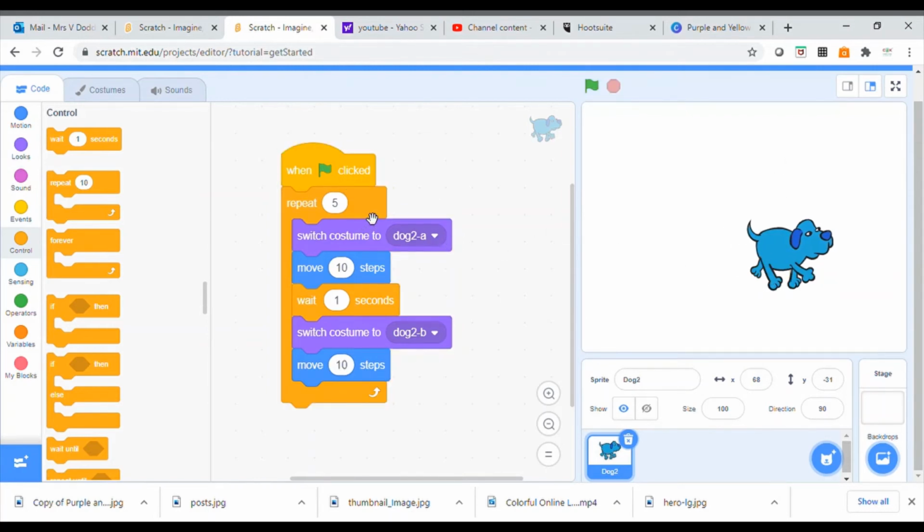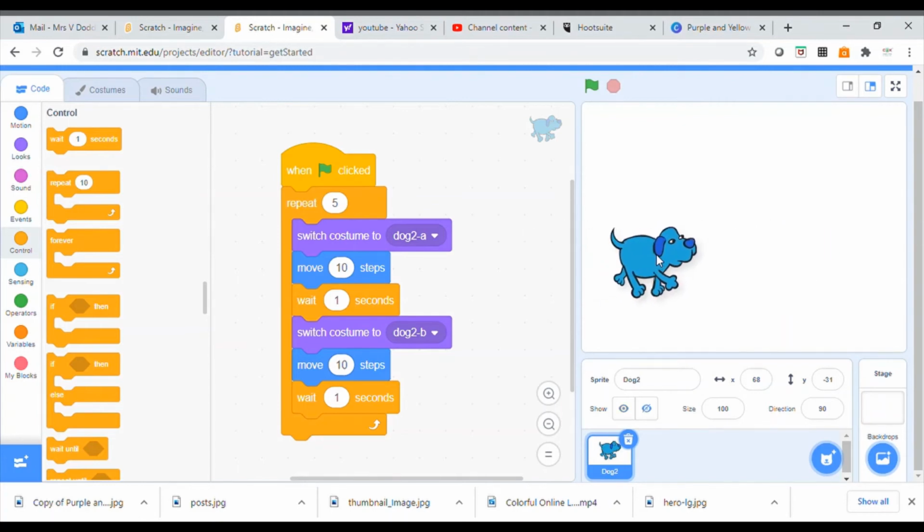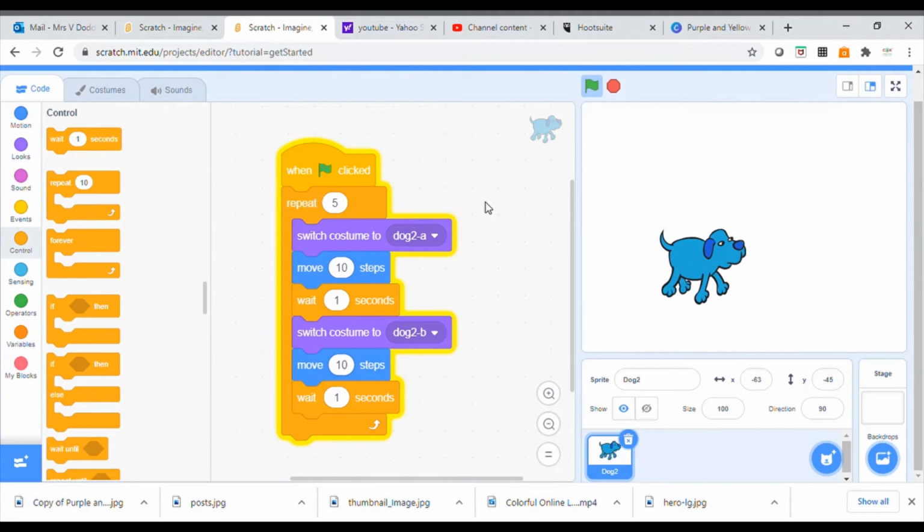And that's because when I look through, there should be a bit of a pattern. We've got the dog moving, wait 1 second, dog moving, but we haven't placed that wait button in there. So I'm just going to pop that in and just see what the difference is now I move. So remember, if we want to move that dog back to the beginning, we just pick it up with our finger or our mouse, move it back. So I'm going to watch it now. A lot smoother.